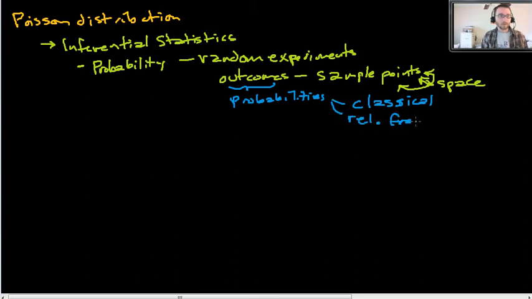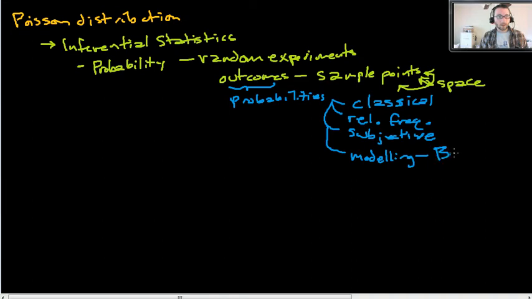We talked about relative frequencies a while ago. There's also the subjective method, which is just making it up. That works particularly well when you have not a lot of good data to work from. You have to make an educated guess, so ideally as educated as possible. And then last time in the last video, we talked about some ways to use theory, right, to think about these things, to model it. And so that's what we're going to be doing today. We're going to be doing some modeling.